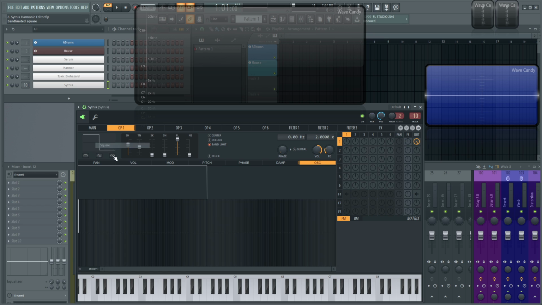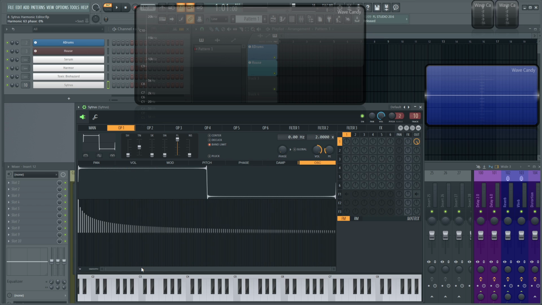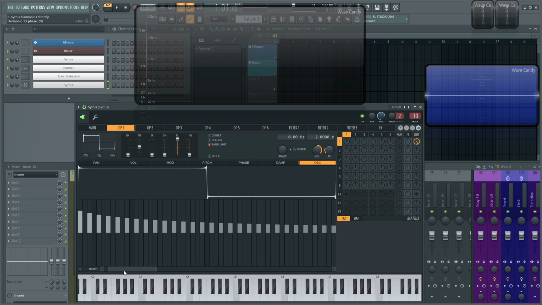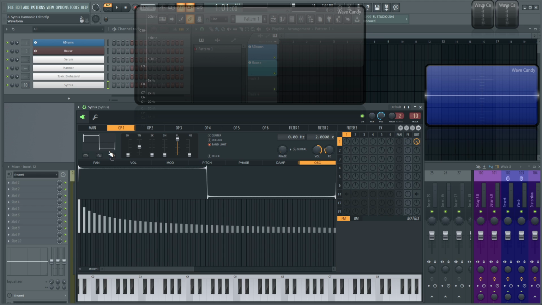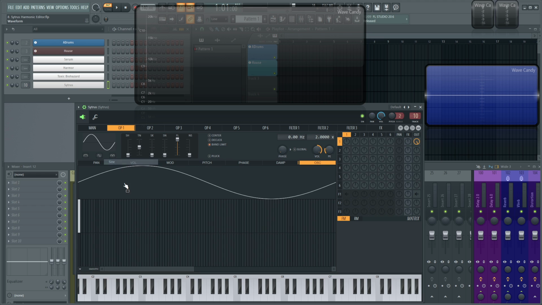So let's go into a square wave, and then let's convert that shape. So this one basically looks very similar to a saw wave, except every other one is going to be highlighted or gone, so it's basically every other harmonic. And it looks like here they're all going to be at the same phase. So let's go back to our sine wave.